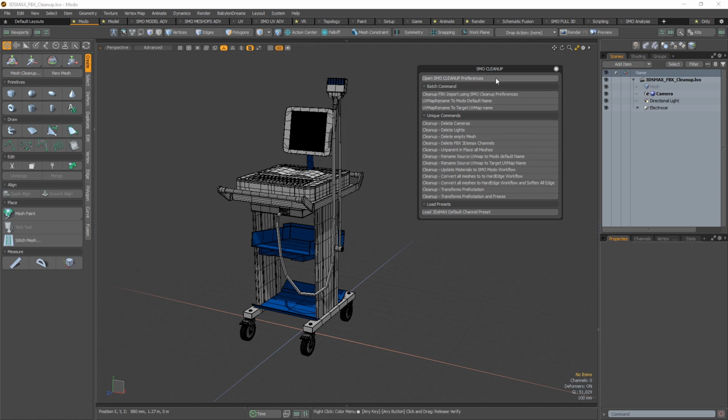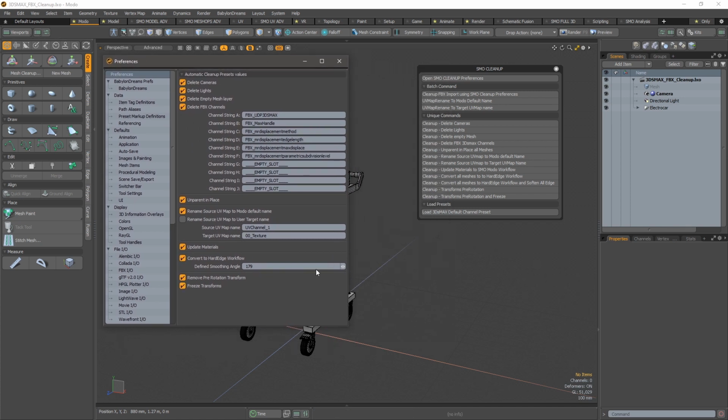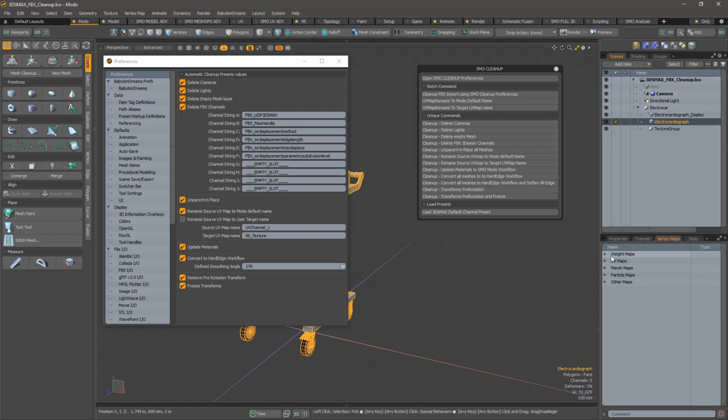So for instance, you can open the preferences of the kit here, and I added some options especially for the UV map renaming tools. So you can rename the current mesh UV map that is actually coming from 3ds Max as UV channel _1, and you can also rename it to the default Modo name, so the one that you have in your preferences.